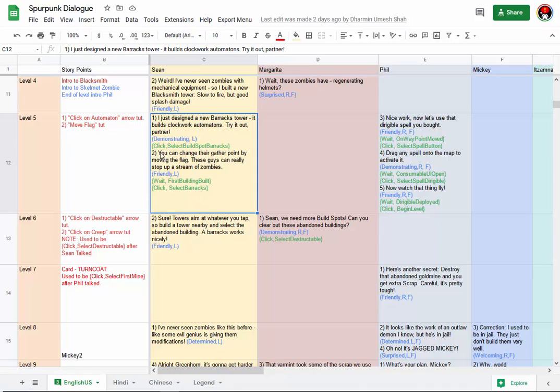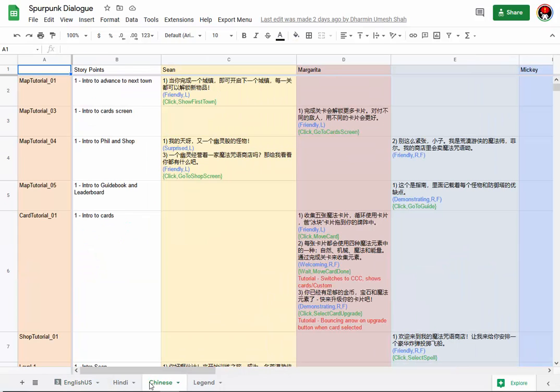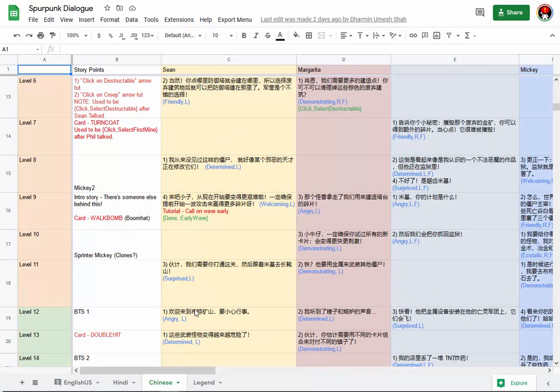Sean would say something, and then he'd say something else with different art. And now this character over here, Phil, comes out, and he says lines 3, 4, and 5. And in other cases, down here on level 6, Margarita would come out and say something, and then Sean comes out, because this is 1 and this is 2. So in each case, we just need the dialogue. This needs to track the same way for, say, the Chinese sheet. Here, when you click on it, you can see that everything is the same, save for the black dialogue. So everything in the parentheses is still colored. It's still exactly as it is in the English sheet.